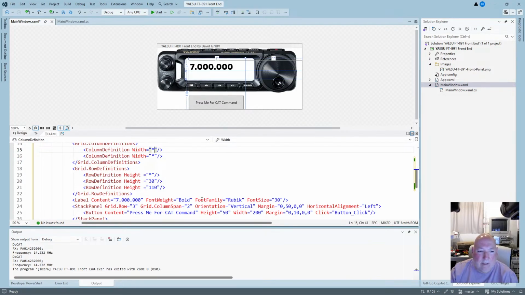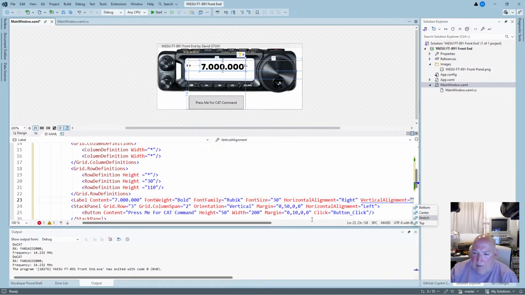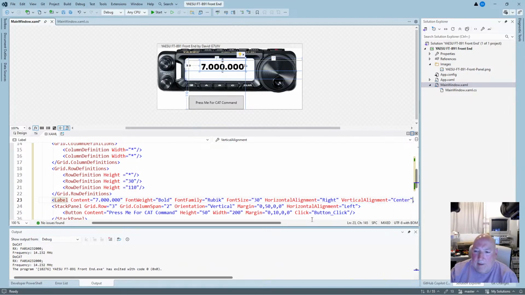Let's align it right. So label, align the label, horizontal alignment right. There you go. Vertical alignment center. No, top.